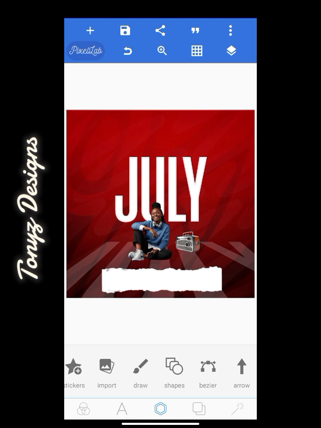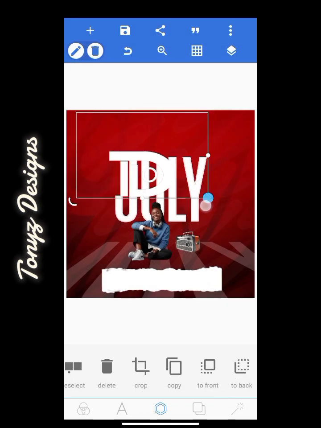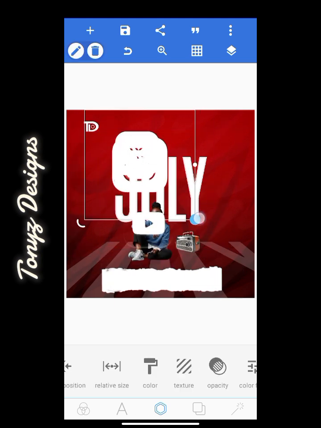The next thing we'll be doing now is to add our logo and our social media here. I'll quickly do that. Let me import the icons of the social media we'll be using and the logo. So these are the icons we'll be working with.